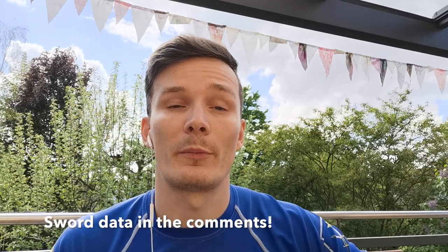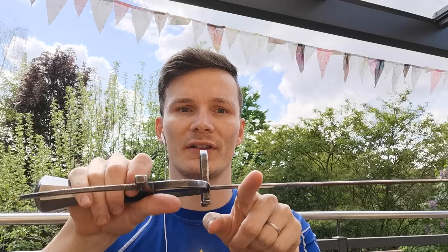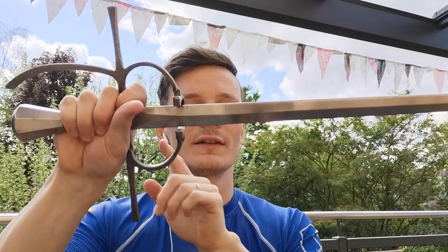Let's talk facts first. It weighs a little bit over one kilogram and has a length of 103 centimeters. The blade takes 90.5 centimeters and the handle is around 12 centimeters. It has a folded tip and flexes at around 10.8 kilograms, which isn't too bad. The point of balance is 10 centimeters behind the cross, which for a sidesword gets a bit closer to the index finger since most of the time you put that over the cross in the first place.